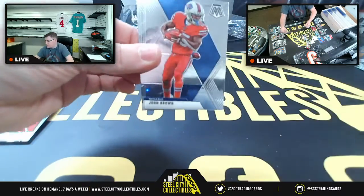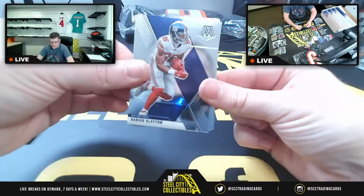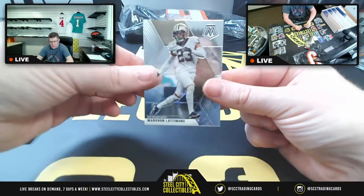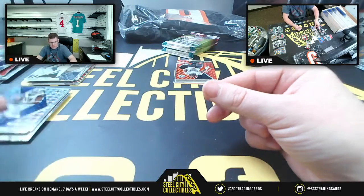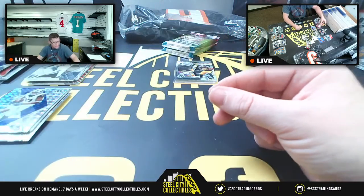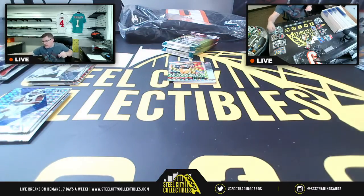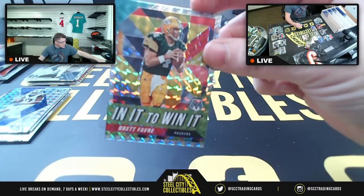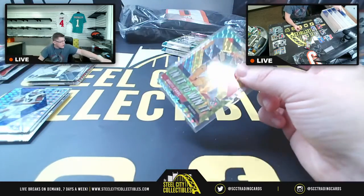All right. So, Cortland Sutton. John Brown. Deshaun Watson. Darius Slayton. Richard Sherman. Randy Candy Moss. Marshawn Lattimore. All right. Prism. Going to be Robert Woods. And you're going to have Red Prism. The Mac Daddy of them all. Khalil Mack. Then you're going to have Stairmaster Juju Smith-Schuster and NFC North Prism in it to win it. The guy that I just picked up last night and met an ultimate team for my Mutt Squad, Brett Favre, in it to win it.